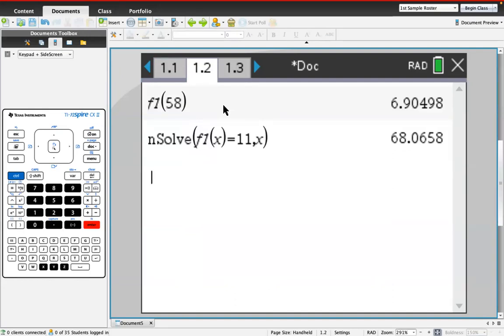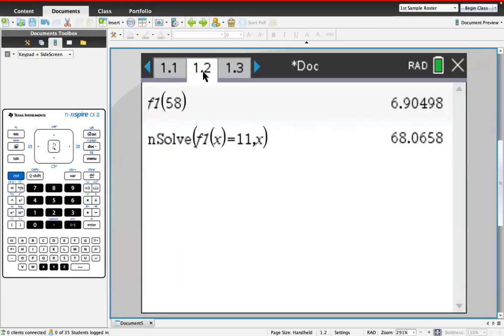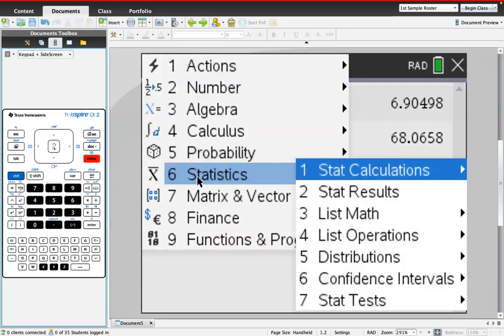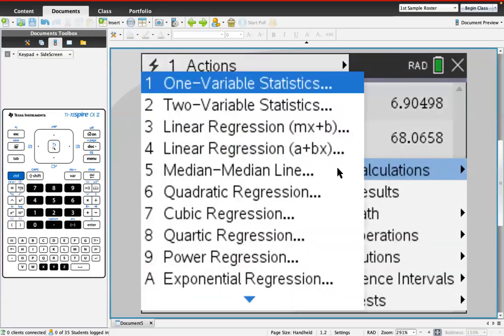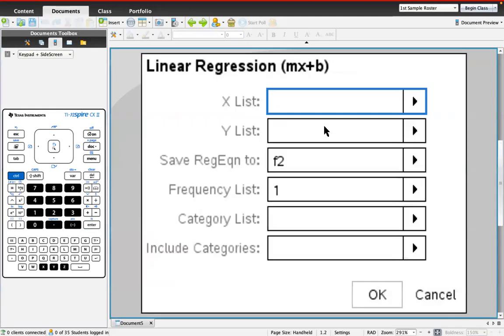Now, one other thing we can do on this calculator page: if we did not find our correlation coefficient over here on the list and spreadsheet page, we can definitely find that here on the calculator page. So from here, if I did not find that correlation coefficient earlier, I can go to menu, go to statistics, go to stat calculations, and again choose the appropriate linear regression that you would like.